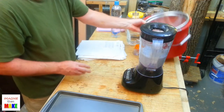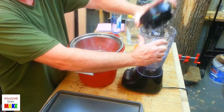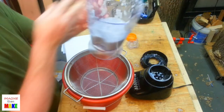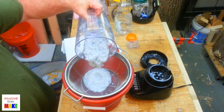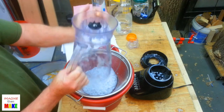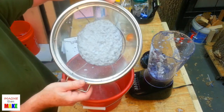So let's use this strainer into a bucket and we'll see what this stuff looks like. Let me move the camera. All right, so here's the first batch. You can see it's kind of like pulp, I guess. Using the strainer to recover some of the water. I think you can hear it dripping.